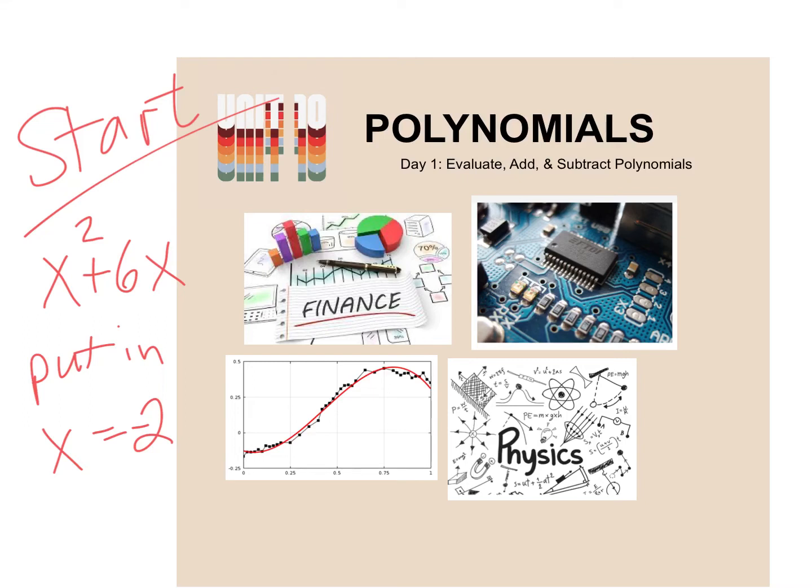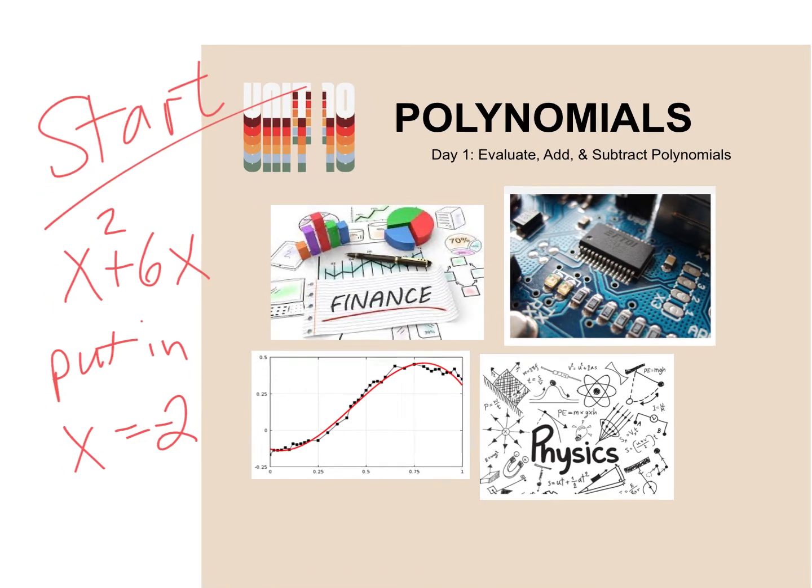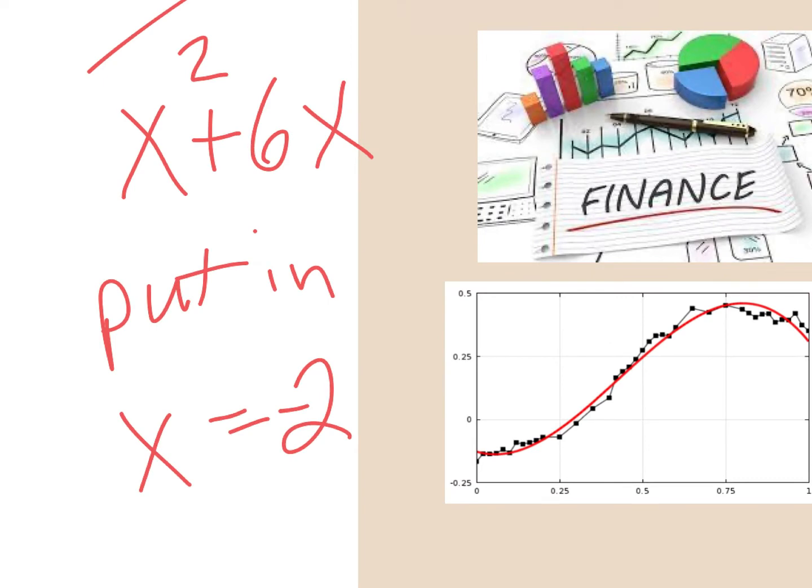All right, so got the video going, and this is about polynomials. It's a new unit, and I'm starting with this starter problem here because that's a polynomial, x squared plus 6x. Do you guys know what poly means? It means like more than one, okay? Nomial. What the heck is a nomial? Well, that's like a term. And so a polynomial means like multiple terms.